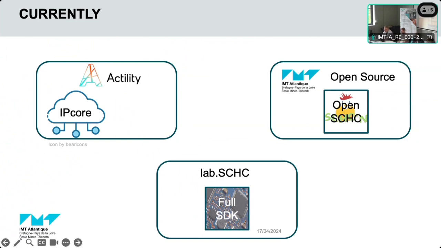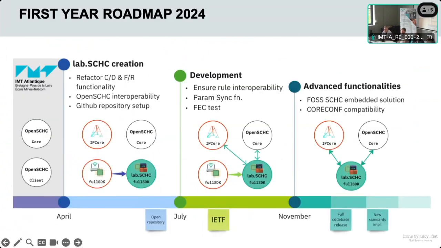So in terms of the roadmap, we're in April and we've already taken it in hand. So Alex has already taken the stack in hand with the help of the Actility team. And so we've already managed to do a first phase of taking it in hand with the functionality, a focus first on all the compression, decompression. And so there we have compatibility between the two worlds. But fragmentation remains a bit more complex. So we have a little time left, and our goal is to open up the code. End of June to be open source.